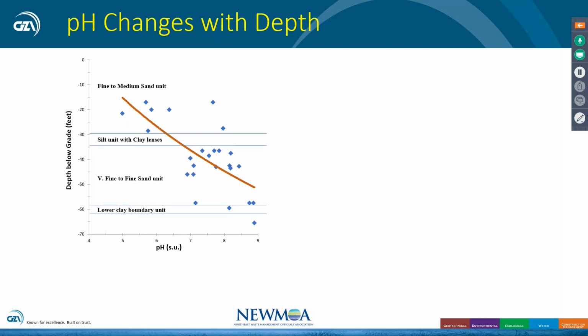And then as we pass through these clay lenses down into the fine sand unit where we were mobilizing right above the lacustrine or a boundary condition, we saw our pH jumping up between 7 and 9. Not the typical chemistry that we'd expect, nor is it the typical chemistry that we want to try to get a presumptive remedy to work with.